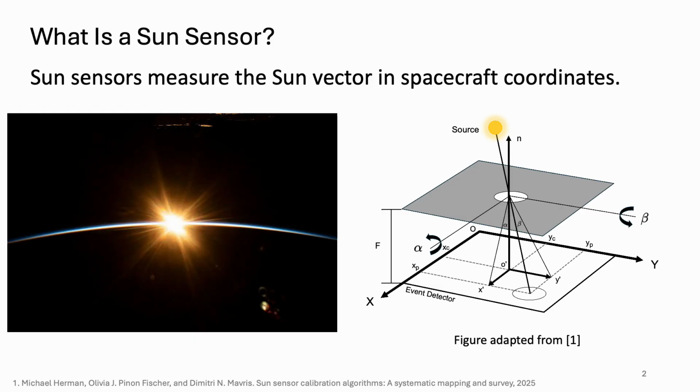Event cameras are especially promising for this task because they have a very high dynamic range. This means that they can detect both extremely bright and extremely dim objects, which is critical in space environments that often have extreme lighting contrasts. Because of this, one of the first directions we decided to explore was using event cameras for sun sensing. Unlike conventional cameras, which can saturate or even be damaged when the sun is in frame, event cameras are rated up to 100,000 lux, making them well suited for this application.